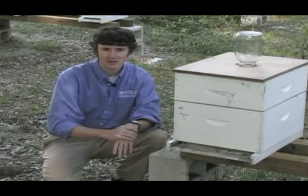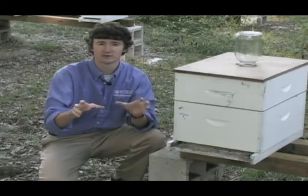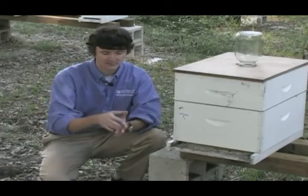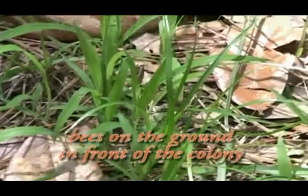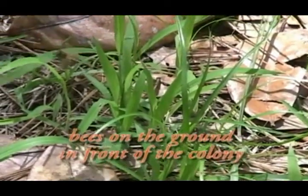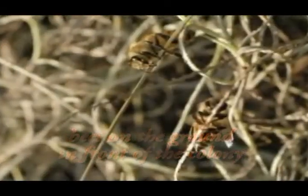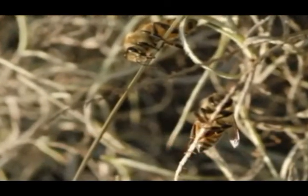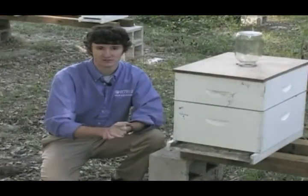So how does this manifest according to their symptoms? There are really three symptoms associated with Nosema disease. First, you'll see bees wandering on the ground outside of the colony. Now, this symptom also occurs with a number of other bee diseases, so it's not a true indicator of Nosema, but it is certainly something that happens to the bees once they have a Nosema buildup.